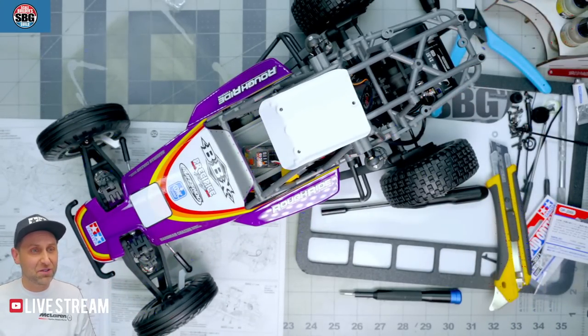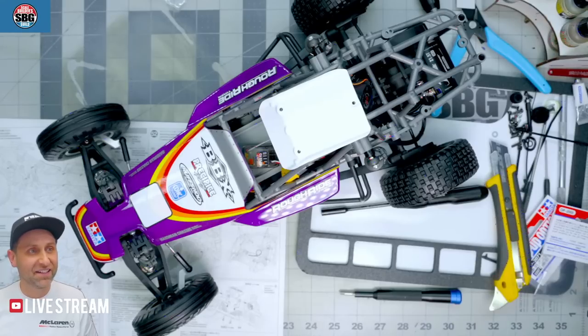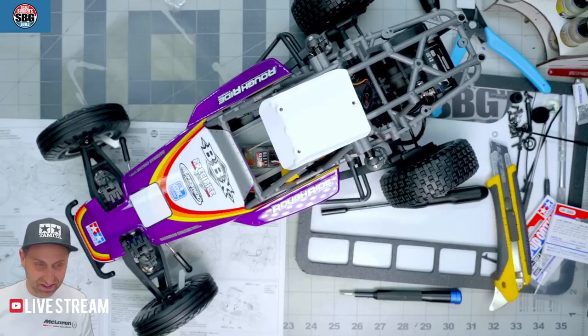6:46, so 3 hours and 16 minutes to assemble this. And that's it. I'm feeling pretty good. It looks great. I'm really excited. And my thank you to Tamiya and my thanks.